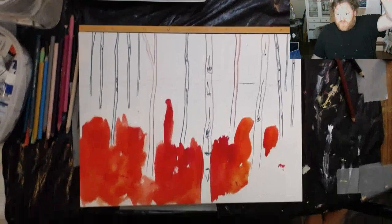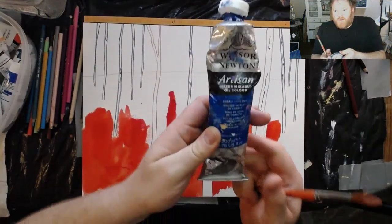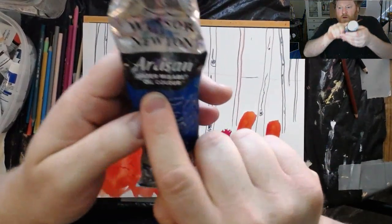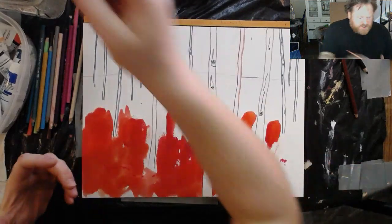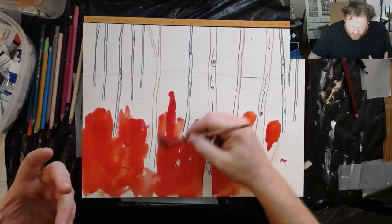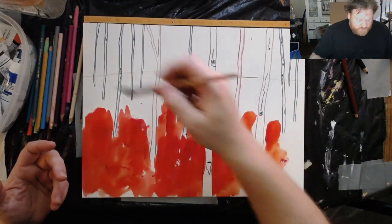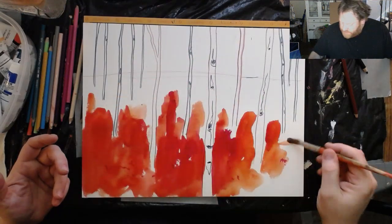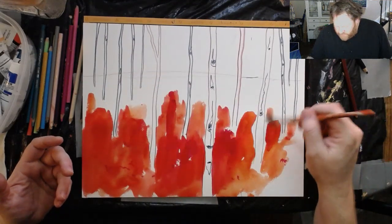Okay, so here's what I learned. Let me switch back to the top. I use what are called water-based oils. See this? This is by Winsor & Newton Artisan. They're water mixable oil colors. What's nice about it is you don't have to have all those stinky chemicals like turpentine and linseed oil and walnut oil, those toxic fumes. You just mix it with water and wash it off with water. So that's awesome. I've been painting with water-based oils for a couple years and it's great, because otherwise it's pretty toxic.